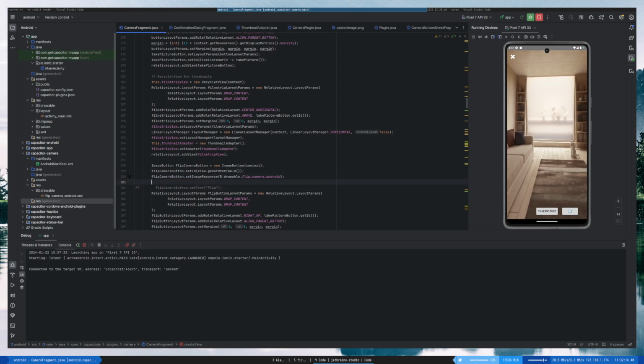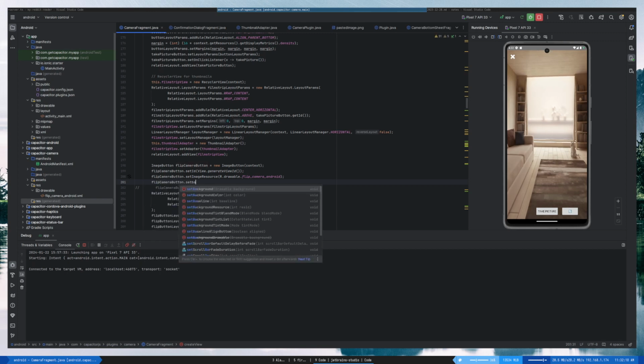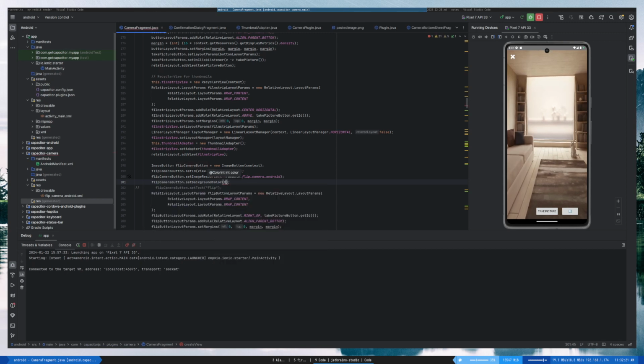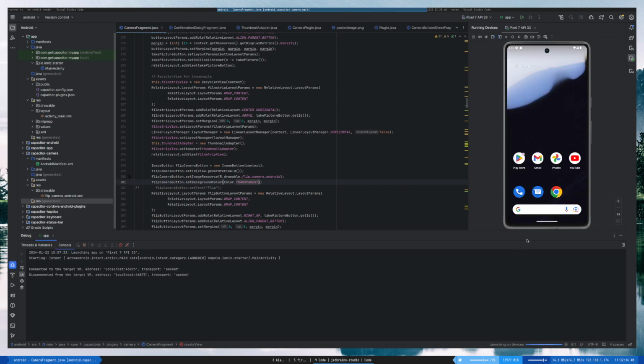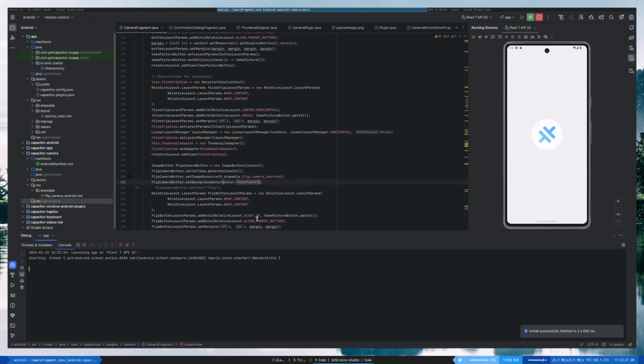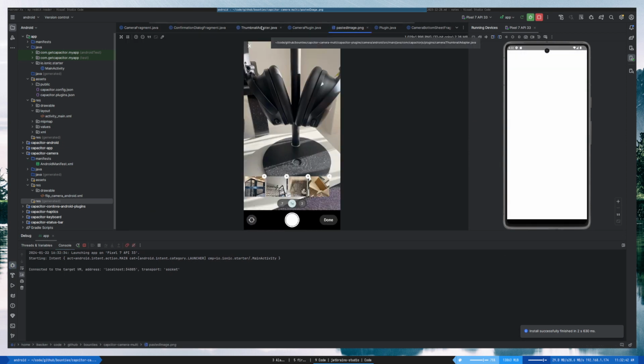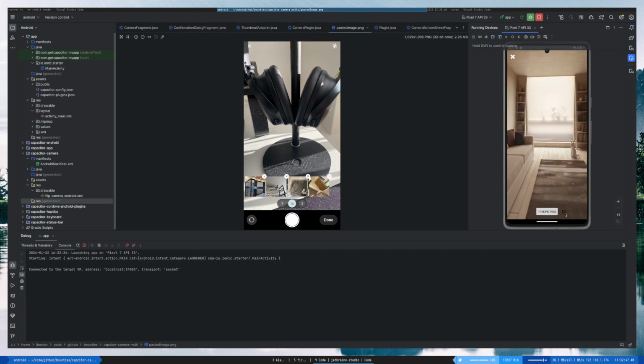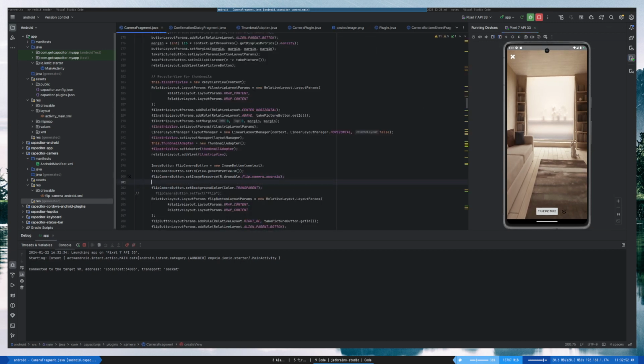And we can set this to a transparent background and maybe it looks halfway decent. Can I set the color?